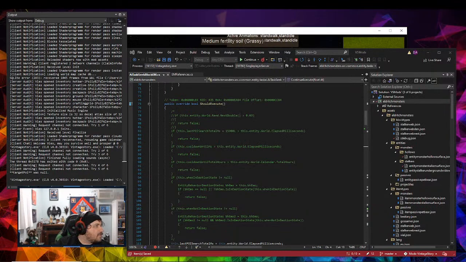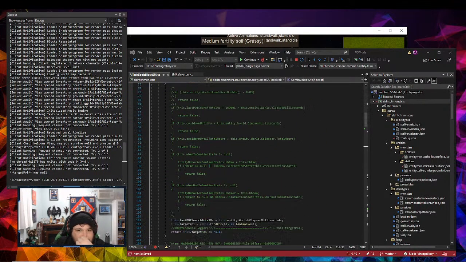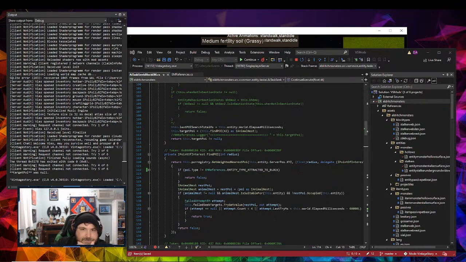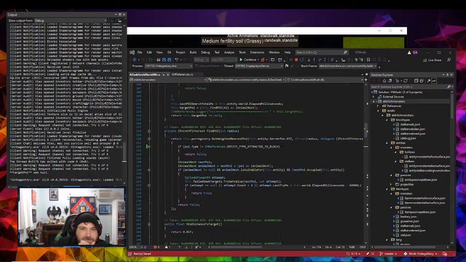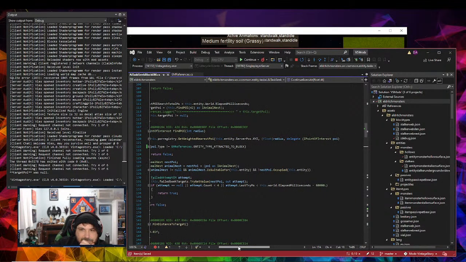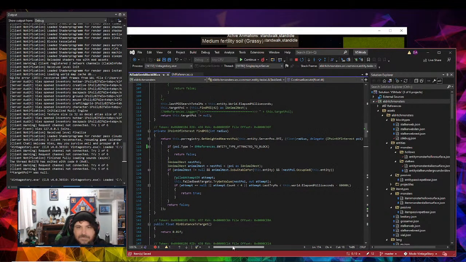We're going to move that over and stack it. All right, so let's go through this. So finding the point of interest, target point of interest, find target point of interest. Get weighted near point of interest.